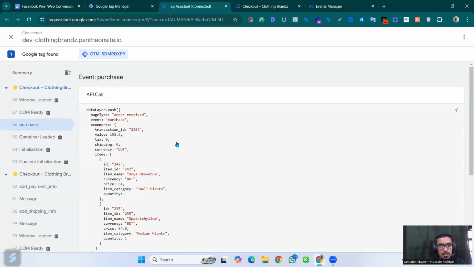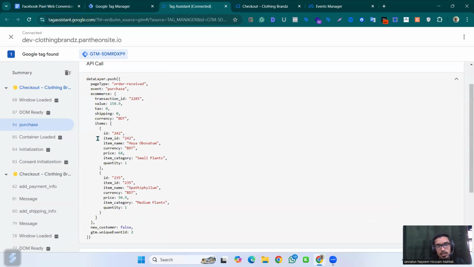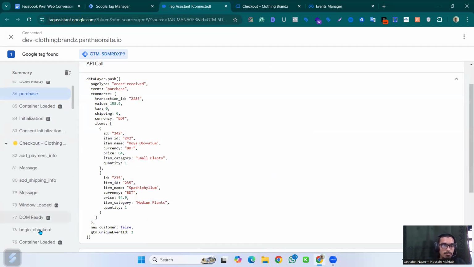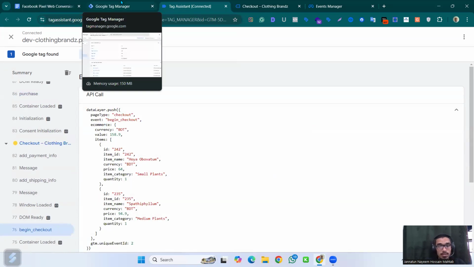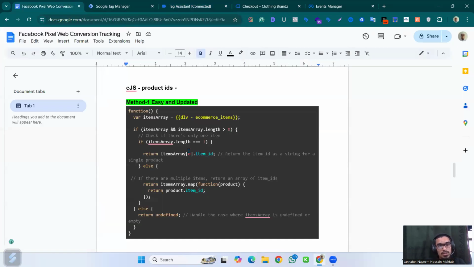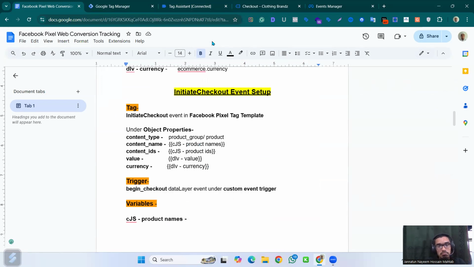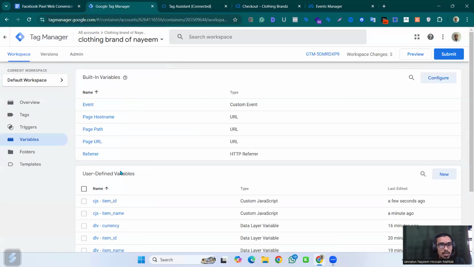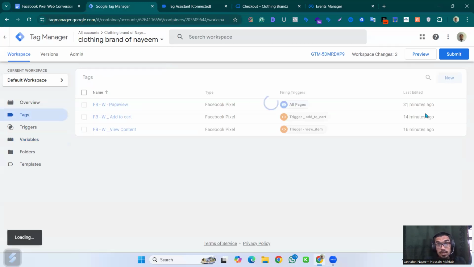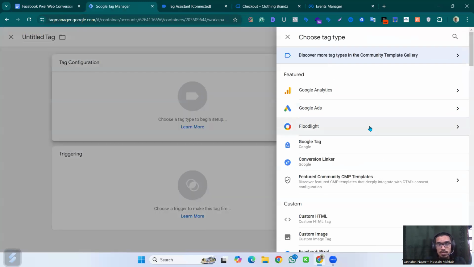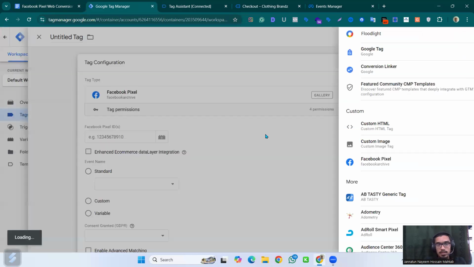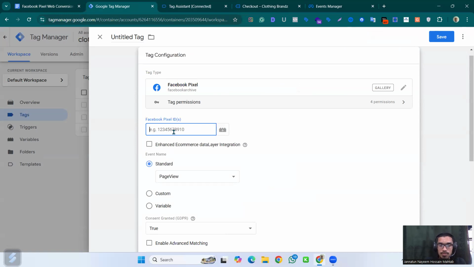So we have to see that in the case of purchase, you will get the same data layer. In case of begin checkout, same data layer. So once again, plug and play, copy and paste. Just go to this framework and follow. We have to send this data, and in case of content name, as we want to set the data in an array, that's why we use the custom JavaScript. So let's just play around with it. So tags. We're going to set up the initiate checkout. So where is the Facebook? Okay, here it is. Here we have to select the Facebook pixel ID or more. Okay, boom.